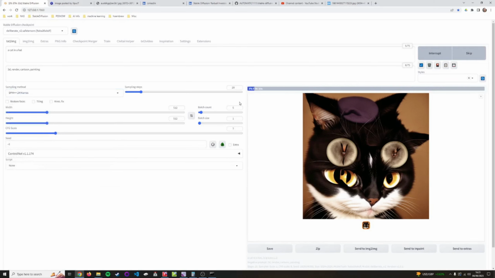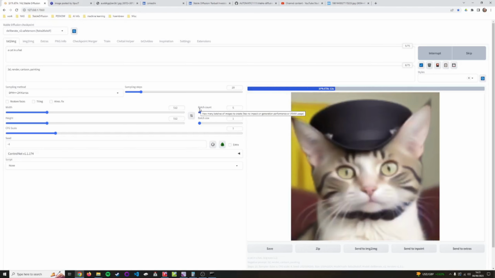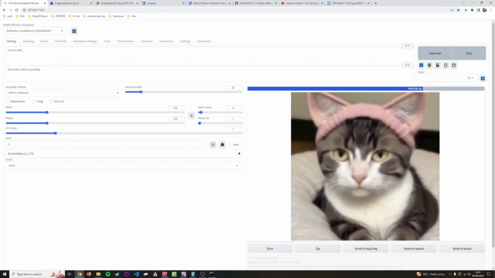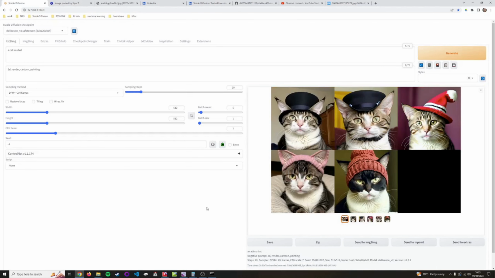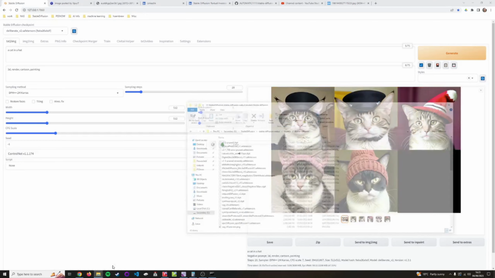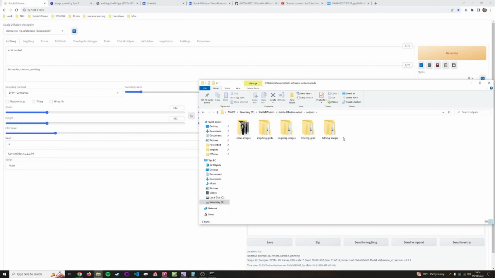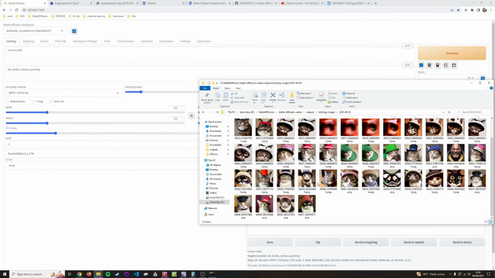So I'm just going to hit generate and show you what the batch generation looks like. So it'll generate 5 different images, obviously show them one by one as they're generating. It will also generate a grid with all of the images stuck together so you can see them side by side, which is really useful. Another thing actually while this is happening that I've not mentioned yet, every single time that you hit generate, it's actually saving all of those images. So if you go into your Stable Diffusion folder, there's a folder in here for outputs, and there is a text to image folder because we're in the text to image tab, and then it will list it by date. So if I jump into here, you can see all of the outputs that I've done today.